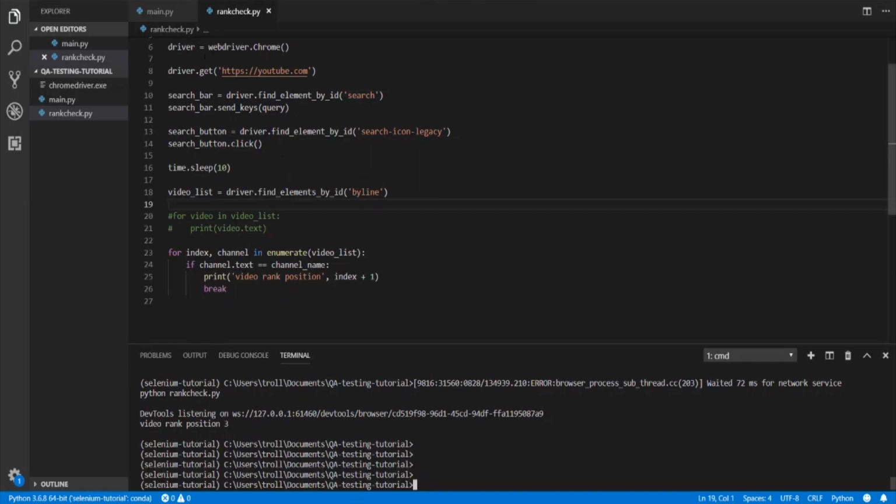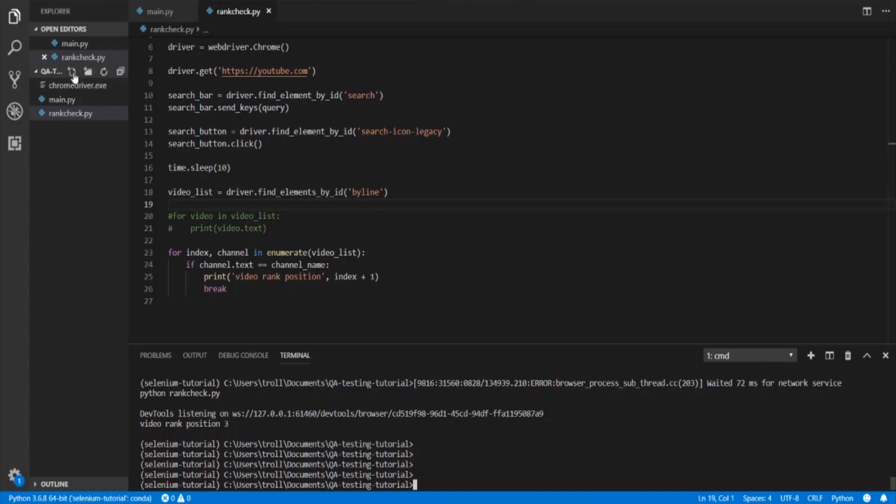The main point of the tutorial is just to go over some of the basic real-world use cases for Selenium. So we showed how you can go to a URL, how you can grab an element, type into an input bar, how you can click on a button, a basic delay, and then how we can pull text, like a text property, from an element and use that in our program. So next up, what we're going to do is just go over some of the more niche use cases, some stuff that not all of you will use all the time, but some people might find useful.